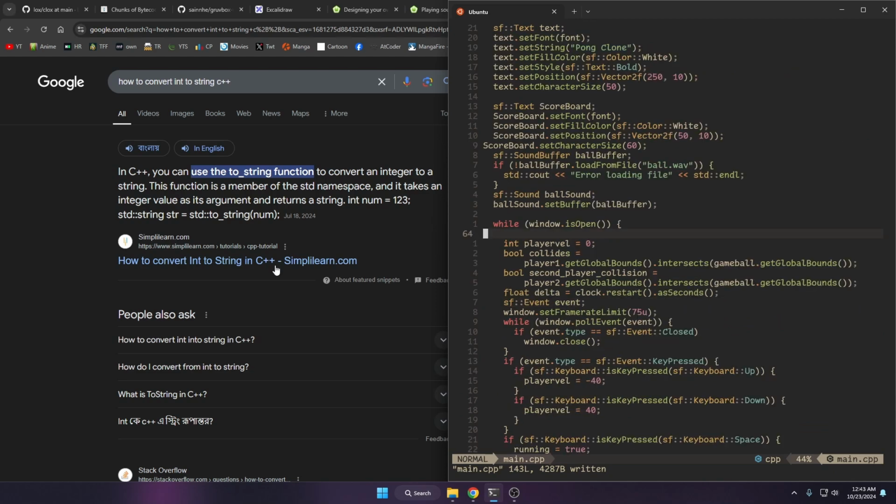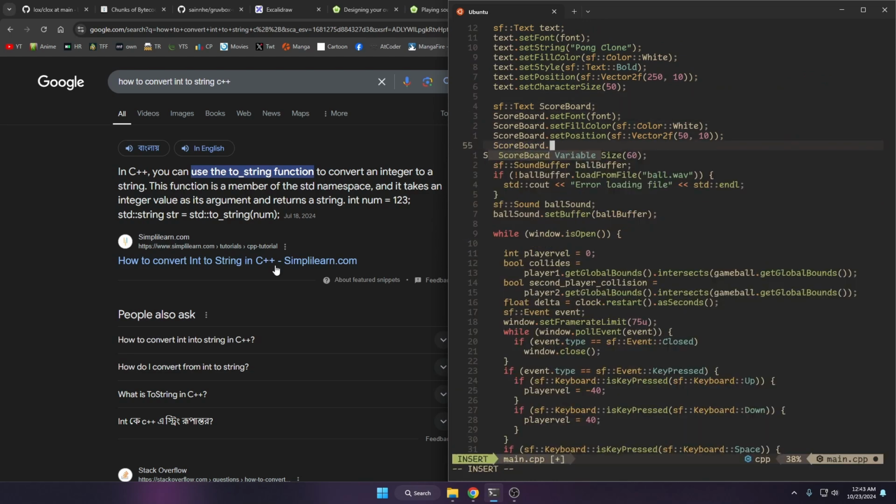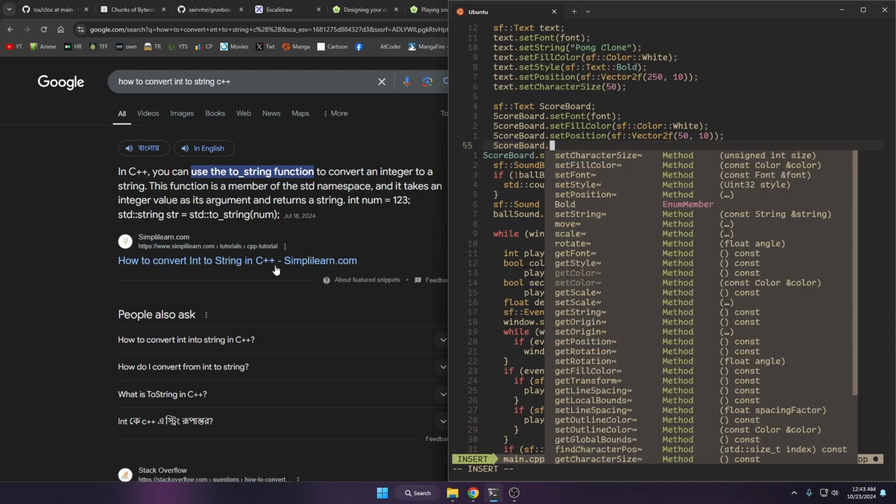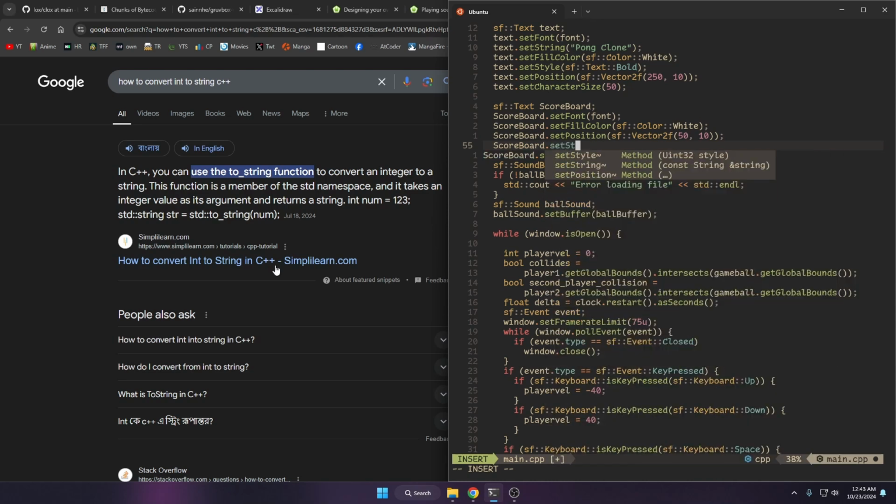So now I should do it right here too, because this is scoreboard.set position, set string to string, let's set it to 0 because it's going to be 0 anyways.